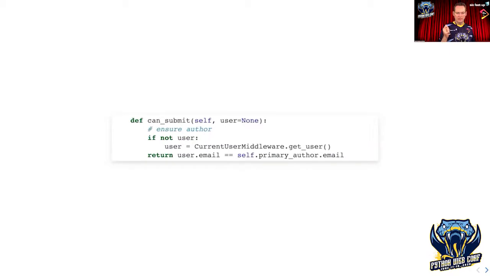This is another example. I want to point something out in this specific example. For the can submit, you'll see that we're getting the current user, but we're getting it from a current user middleware. There's actually a workaround happening here. Sometimes it's unreliable to get the current user out of the request because maybe this is being run from a management command or a celery task or some other out of band process where you may not know who the current user actually is who submitted this. So by using a middleware, we can ensure we can grab the specific user. I put a link at the end for another Django app you can add into your application to get this implementation of current user middleware.